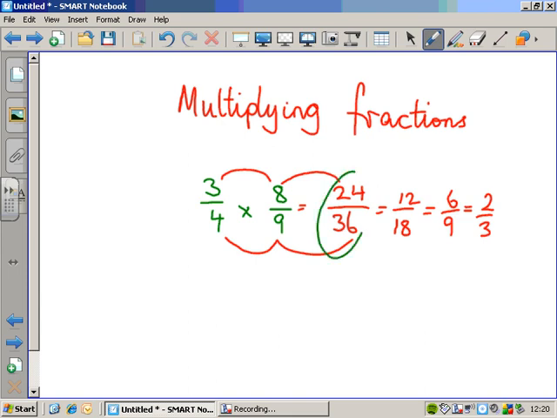And in actual fact, if you look at our original answer here, you'll notice that if we had just simply divided by 12 in the first place, that would have got us straight to our final answer of 2 thirds. Because in short, to multiply fractions, all you have to do is multiply the numerators and multiply the denominators and simplify your answer.